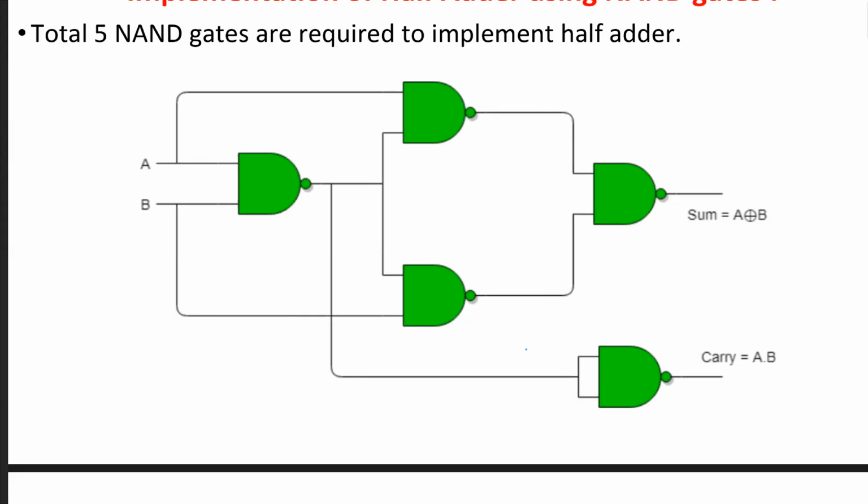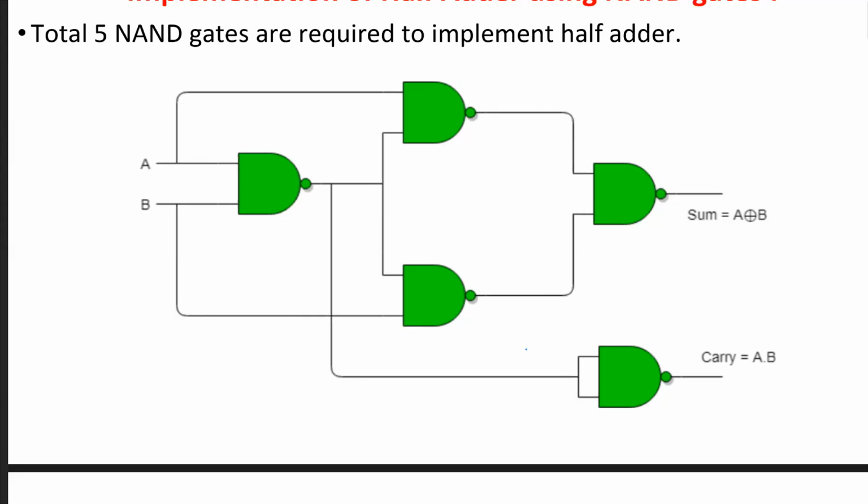So implementing half adder using NAND gates, you remember for getting the carry, we have to do NANDing two times. A and B go into a NAND gate, and we complement it again, so it will give me A dot B, because since it is a NAND gate, it gives me the output as the multiplication and the complement of it. So if we do it twice, that complement is removed, so I'm left with the product AB.